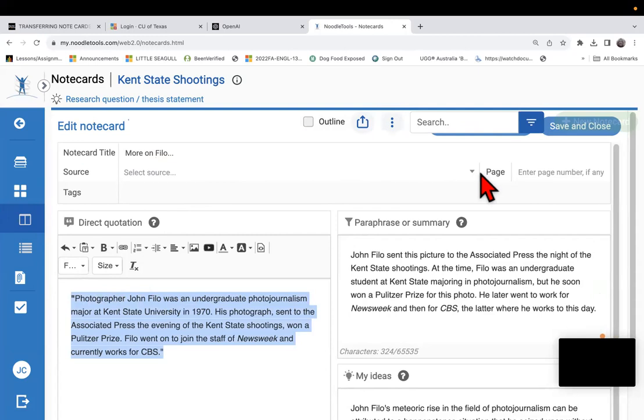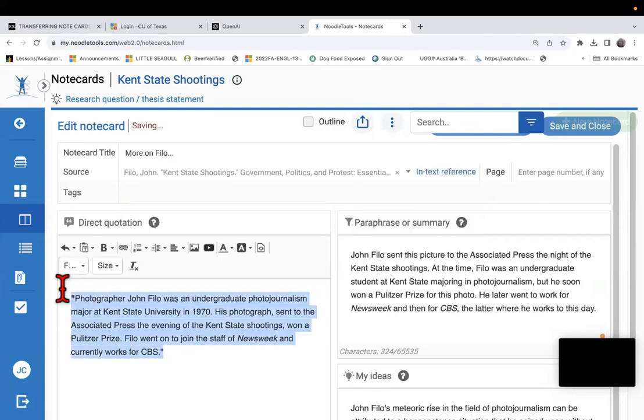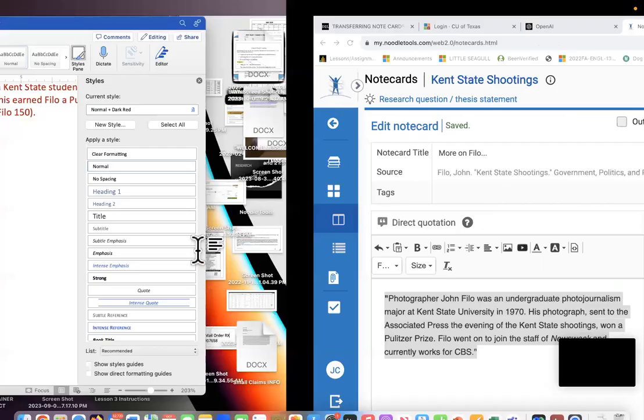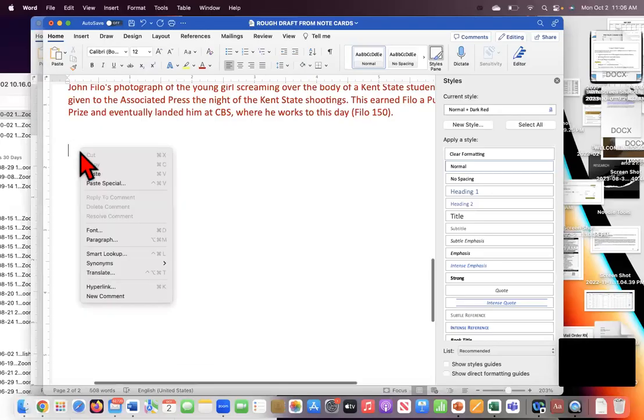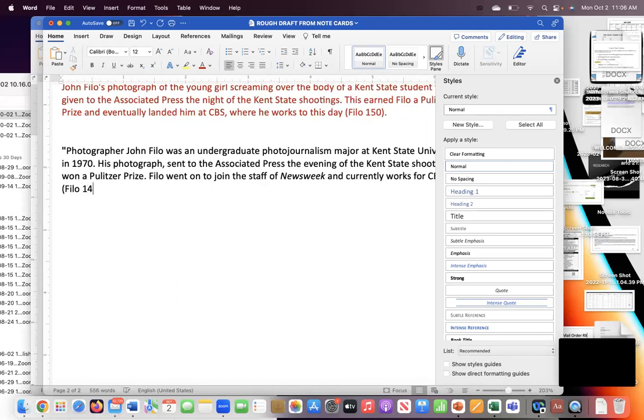And the source actually is, I shouldn't have done that. Okay, there we go. All right, so we're going to go Philo, copy, and that is from, and then we're going to put it over here, yet another color. Okay, and I believe that one was from Philo 148. But again, go by what I put on the rough draft.